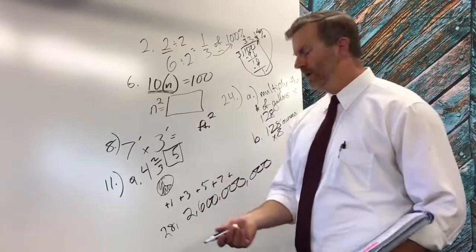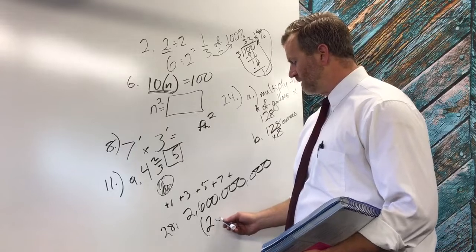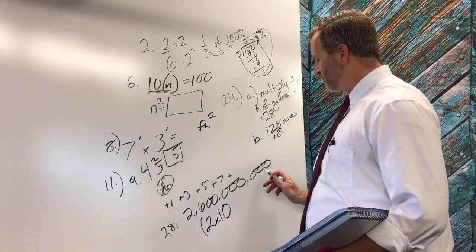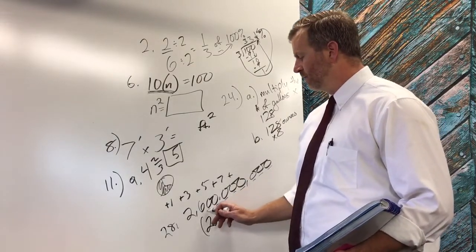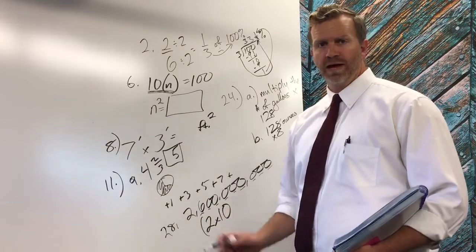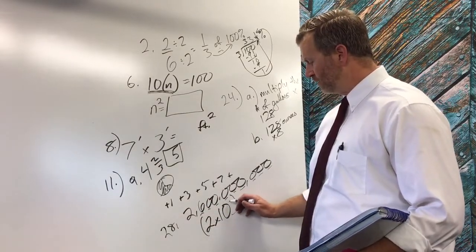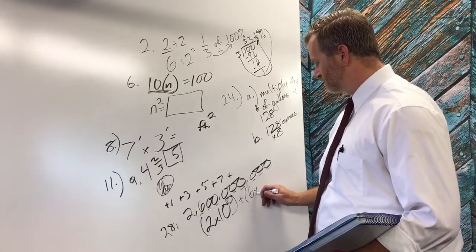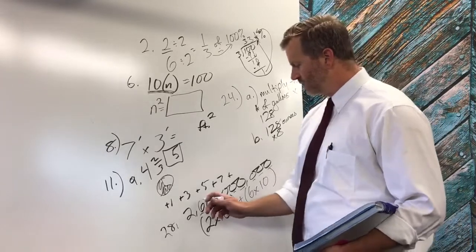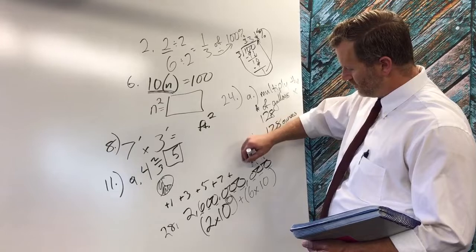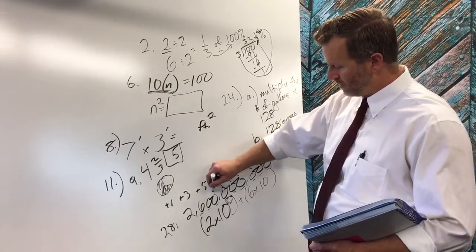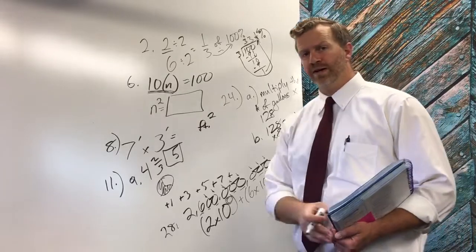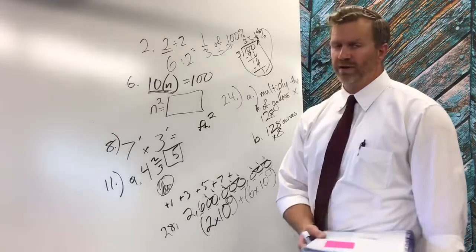But remember, they want it in expanded notation. So you're going to go 2 times 10 to the what power? So we're going to put a little exponent. Count how many spaces there are to the right of the number 2. Count all those spaces. That's the number you're going to put right up there next to your 10. And then we got to add that to 6 times 10 to. All right, so then we got to look at how many spaces are to the right of the 6. That's going to be the number you put up there for your exponent above that 10 right there.